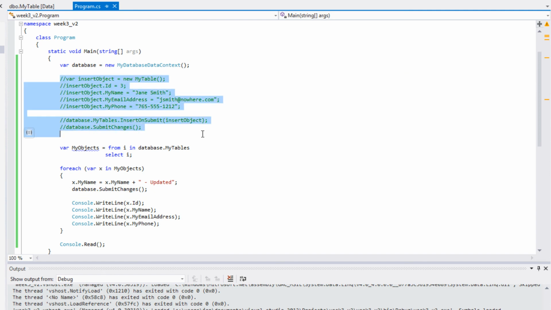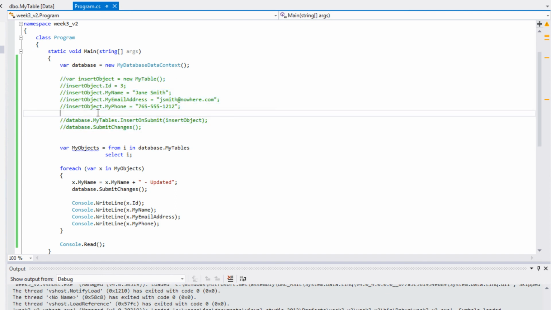For simplicity's sake, in the first couple of examples, I just used var database equals my new database context. This is actually a bad programming practice. Something that I think we've talked about last semester. We talked about closing objects. And last week we talked about closing the SQL statement.